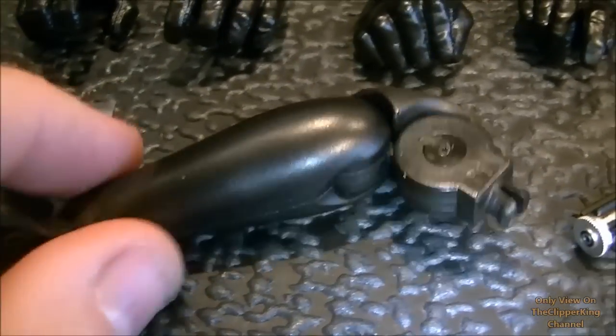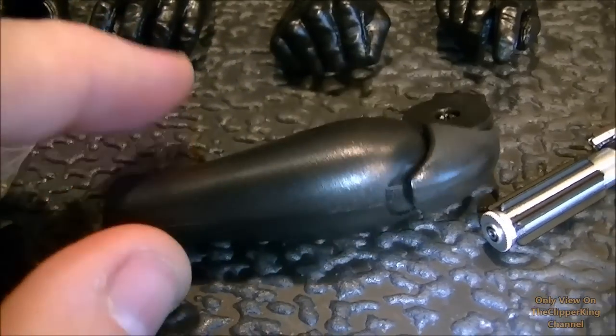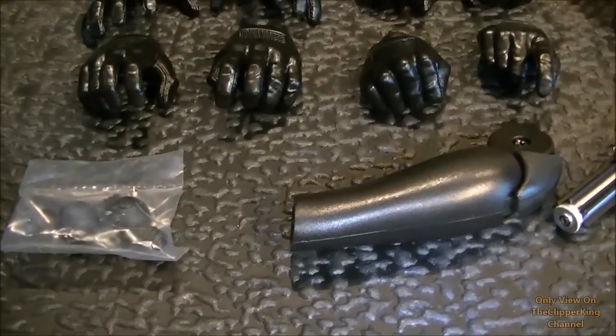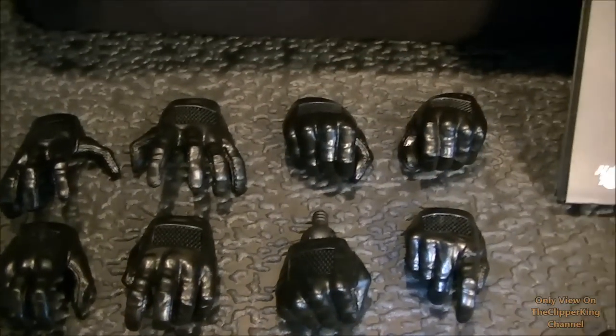That's the standard arm, so obviously the arm that's on it would have the battery unit in the forearm and then the switch, which is pretty easy to get to. Not as easy as Luke or Obi-Wan, simply because he has the leather gauntlet covering it, so take that into account. You get the 2 spare wrist pegs, and you get a selection of hands.